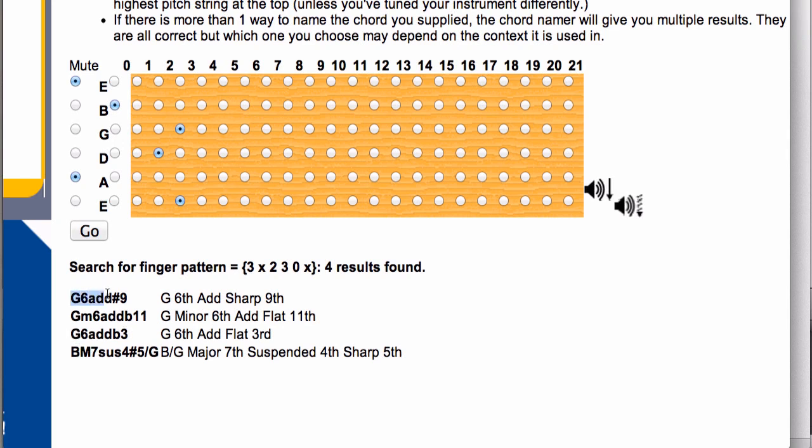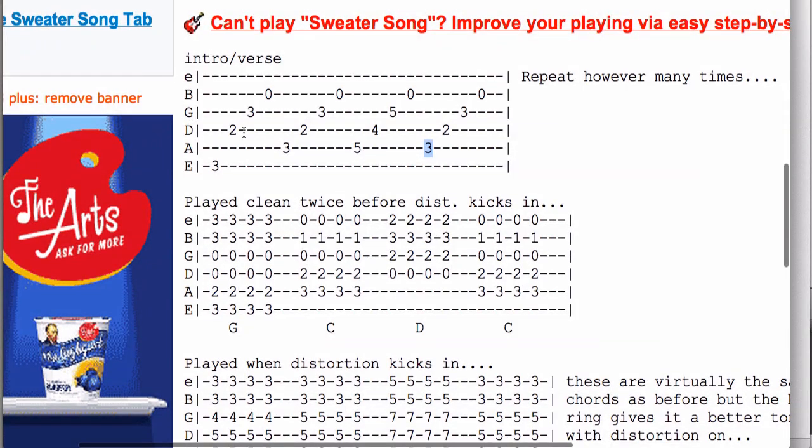Well, most of the time the top one when you're using this program is right. So I'm going with this. I actually do have a better reason why I wouldn't go with this, because it seems weird to me to think about adding a flat 3 in there. Like when I see a sharp 9, it makes me think of a tension chord. And when you hear this chord, if you try playing it, it's definitely tense. So I would go with this one. So G6 add 9.